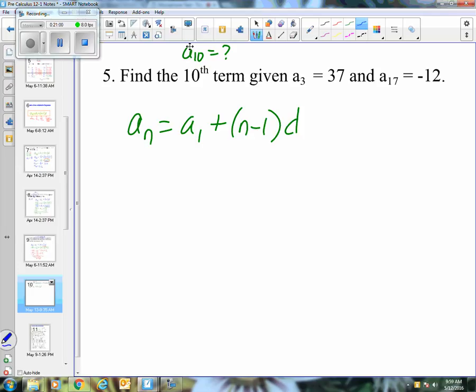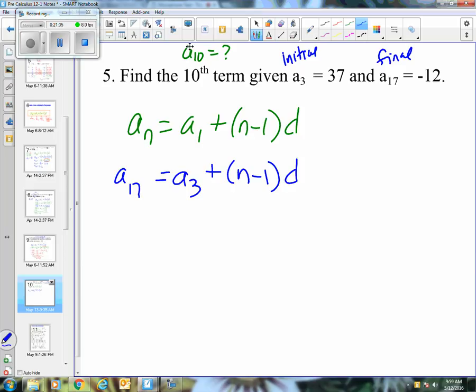Here's the piece you need to think of. Think of the A3 as your initial term, the starting term, and that A17 is the final term. The thing that causes people issue here is they say, well, I don't have an A1. I can't do this. I don't have A1, the first term. And the response to that is, you know what? You don't need an A1. You just need a term that's before another one. So you need a starting term and an ending term. There's nothing super specific about where you start and where you end as long as you have one of each. So I can use A3 as my starting term and A17 as my ending term, and that's totally fine.